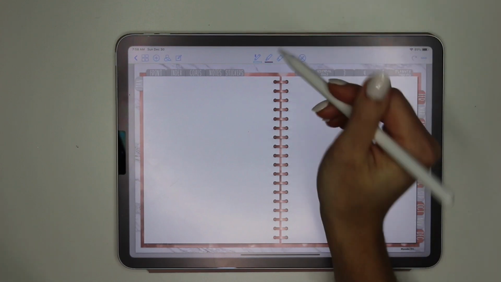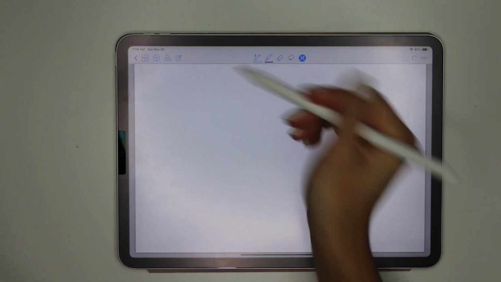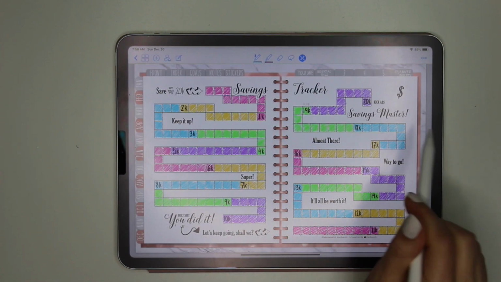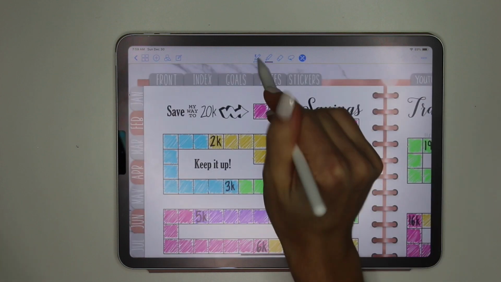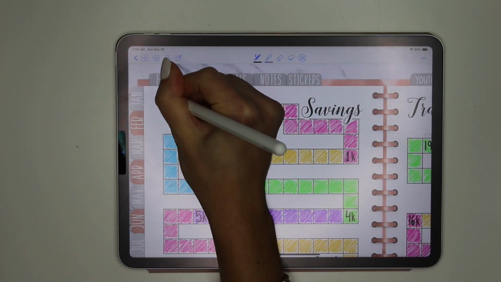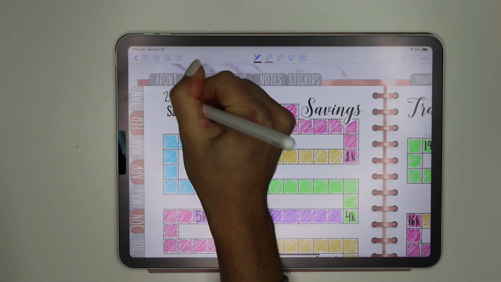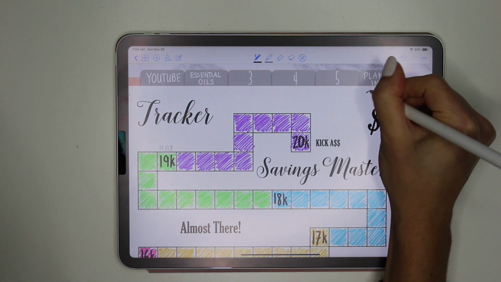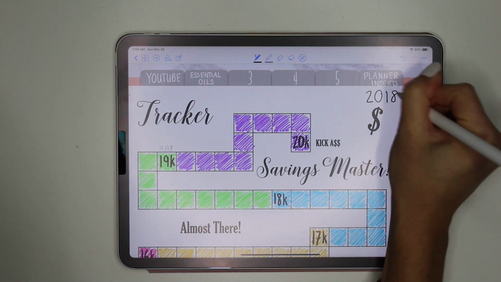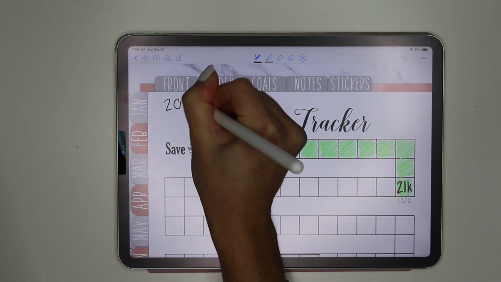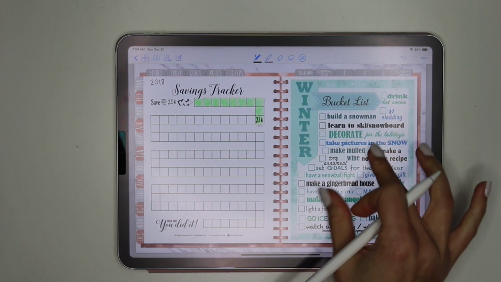But anyway, guys, moving on to my notes section, which is part of me setting up my planner. Here I have my savings tracker, but this is from 2018. I don't have that written here, but I will have that written now. So this is 2018. I'm also going to write it on this side so that we know this was 2018, and then I'll have it written on this page. This was all 2018, guys.